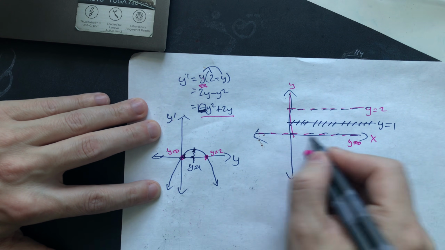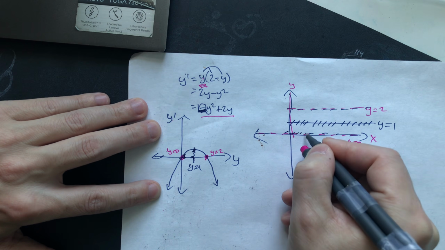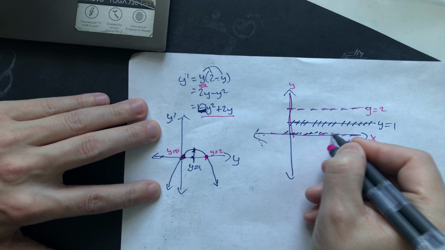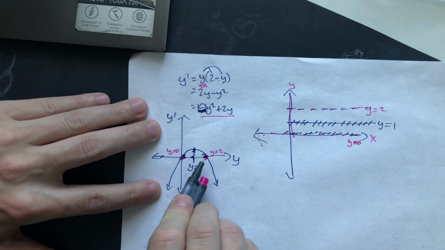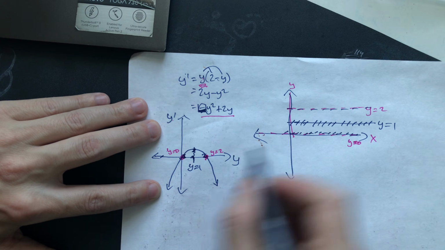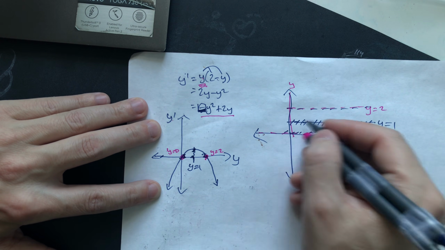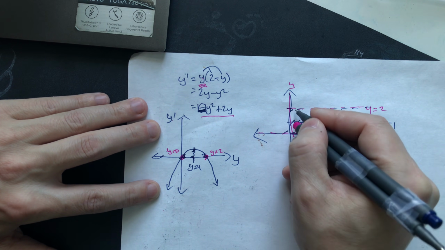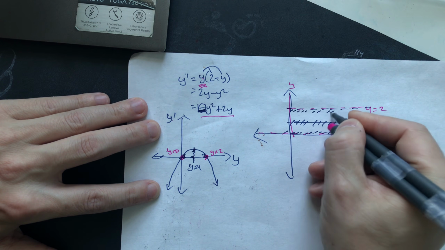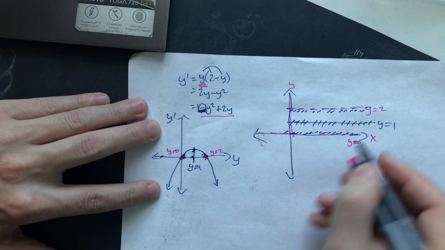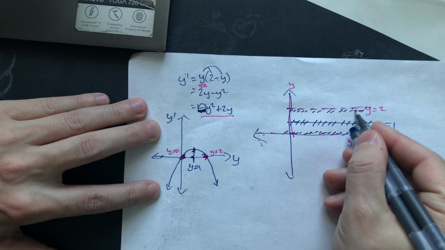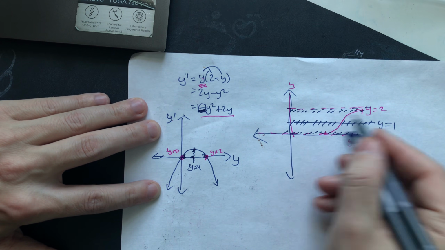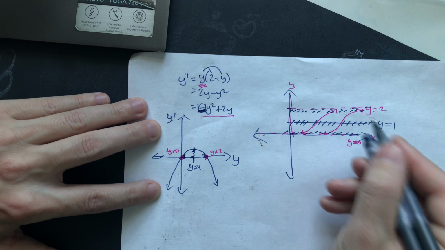That means these little segments will have a positive slope, but the positive slope will be very gentle. Now look what happens over here. Again, this is still a positive value, but it's very small. So when you get close to y equals 2 in the slope field picture, you're going to have little segments with a very gentle slope that looks like this, you see? And the maximum slope occurs at y equals 1. Hopefully you can tell that the flow lines look like this pretty much, in terms of a few pictures.